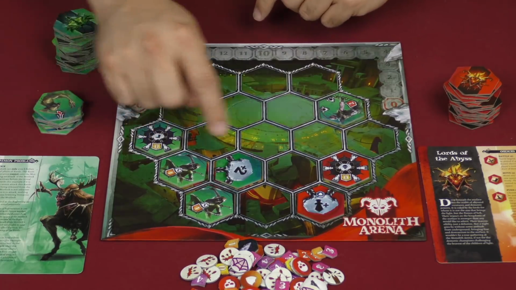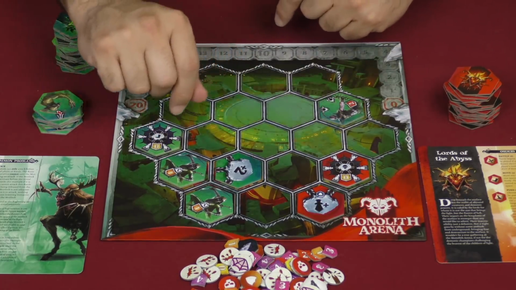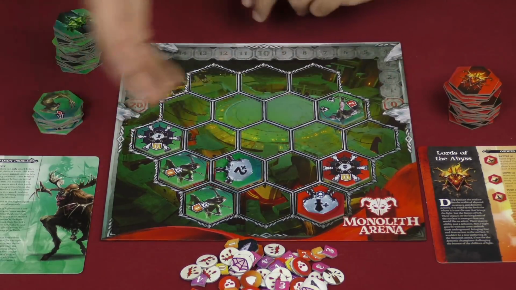They also have a special ability, each of the bases in the game. And that's it for combat. Then the next player will go.